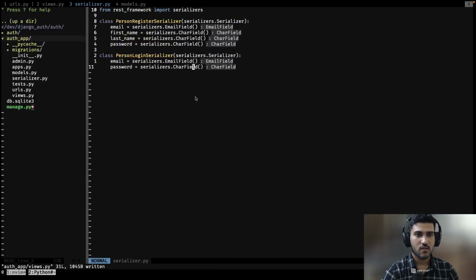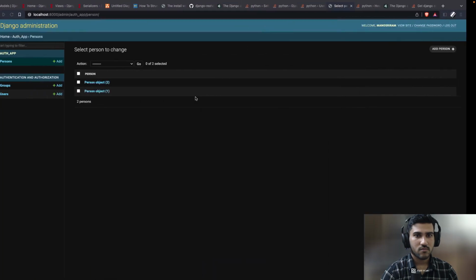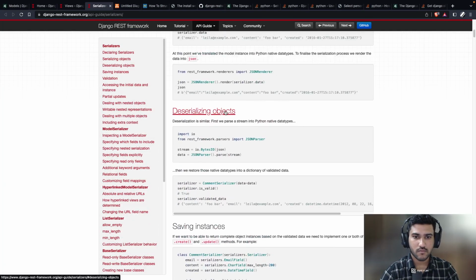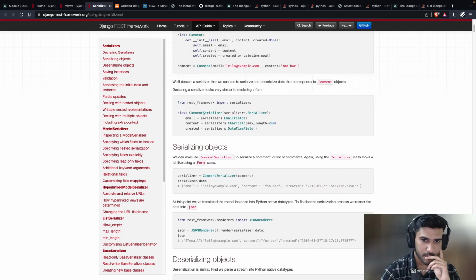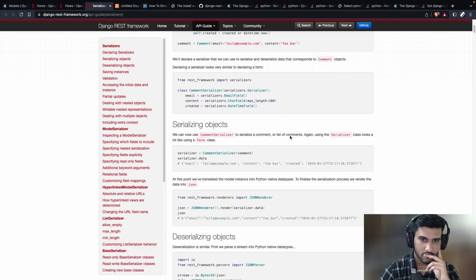So basically serializer is used for converting the model to JSON, let's say, right?